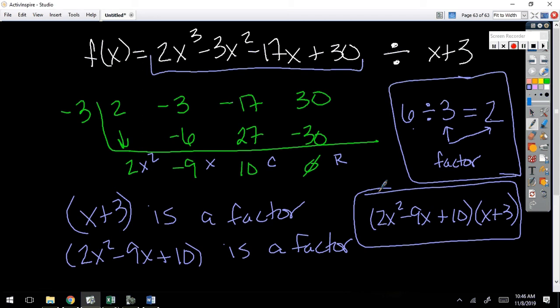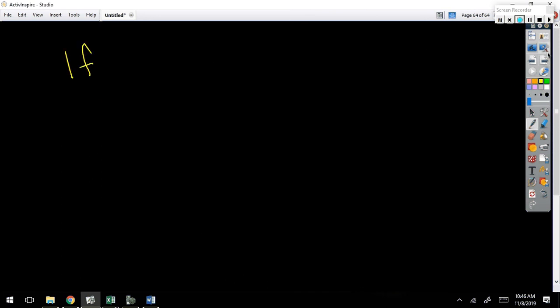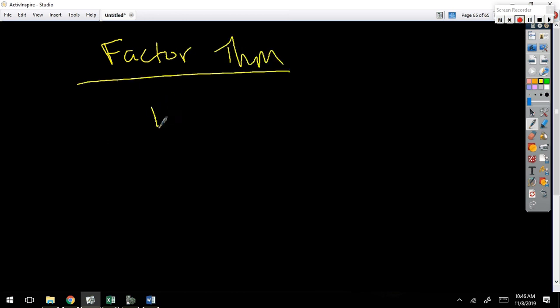So here's what the factor theorem says. The factor theorem is just what we just did. We worked it out, and you came to it on your own, really. Let me title it, Factor Theorem. I'm going to use f, your book uses p.